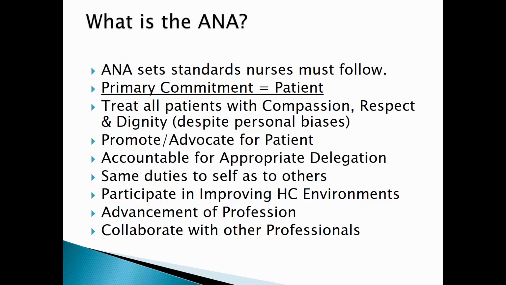So the ANA is the American Nurses Association, and this is the premier organization representing the interests of the nation's 3.6 million registered nurses. The ANA advances the nursing profession by fostering high standards of nursing practice, promoting a safe and ethical work environment, bolstering the health and wellness of nurses, and advocating on healthcare issues that affect nurses and the public. The ANA is at the forefront of improving the quality of healthcare for all.